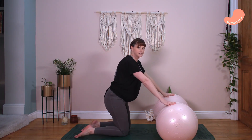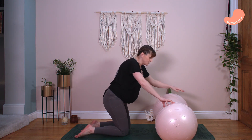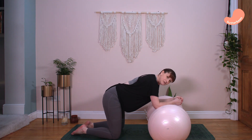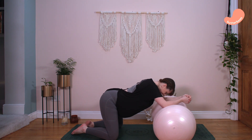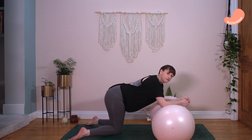The next position is supported hands and knees. I'll show you this for both stages since it's simple to adjust. Come down onto the peanut ball in the middle so it takes your weight. For the first stage of labour, when you want baby moving into your pelvis, take your knees wide and toes together — you're essentially on all fours with your knees nice and wide. For the second stage, when we want baby moving down the birth canal, just bring your knees together with feet apart to change the shape of your pelvis.